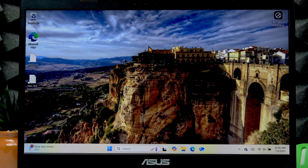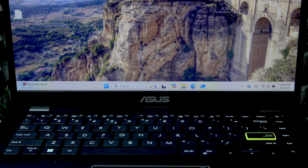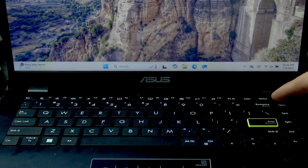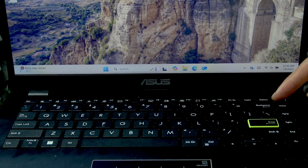Now if this didn't help and your device is still frozen, or it has been all the time and you couldn't access that menu, then you should force restart your laptop. To do that, just simply press and hold the power button until the light on it goes off. So press and hold it for a while, about 10 or 15 seconds, and once the light on the power button goes off, you can press it once again to turn your laptop on, and then wait until your laptop starts up.